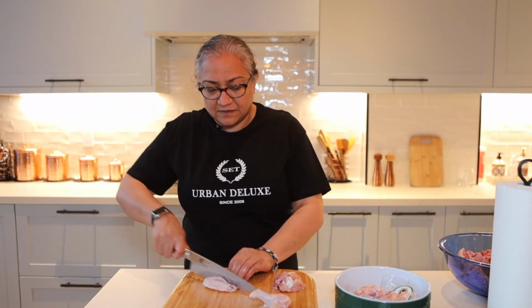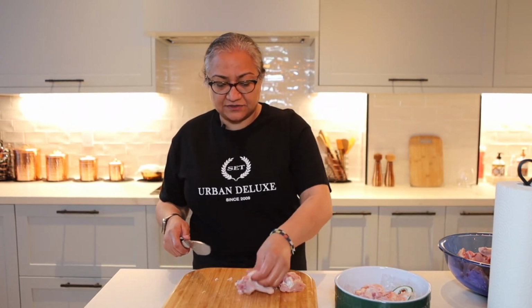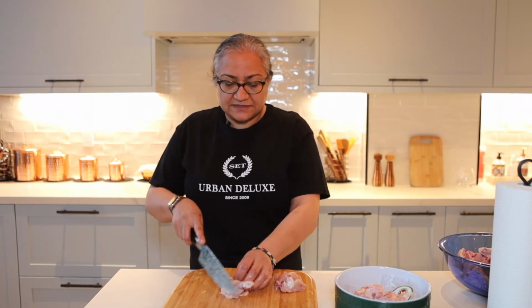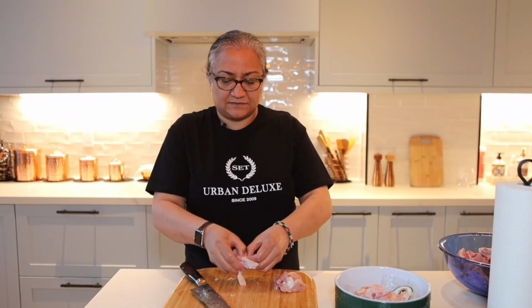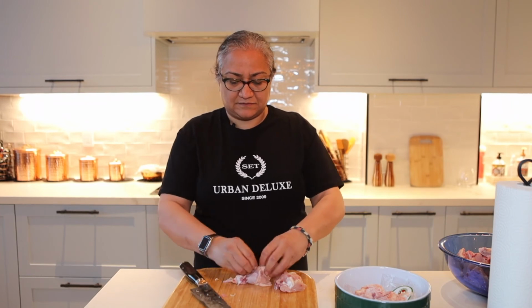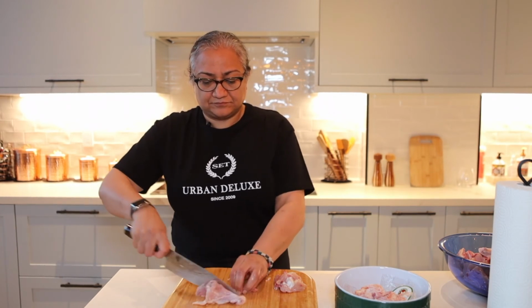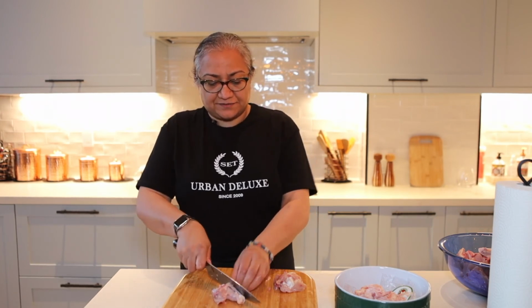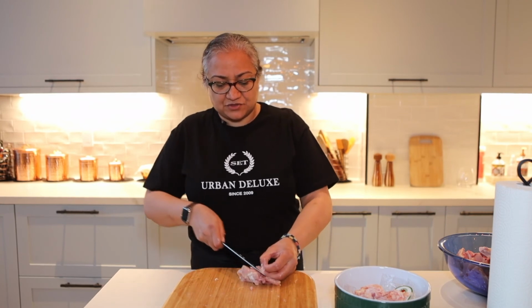And the same thing here. Just gently push away with your knife. It's almost like you're pulling off the skin when you skin a fish. And that's pretty good. And then just take off the last little piece of skin on here. And this may be a little tricky, but let's see. We just do that. And you just pull the chicken away. Just like the other part of the wing, you just push your knife against the chicken and just pull that skin off. You don't need to break that up into another piece there. It's just really this fatty piece that you're trying to get rid of.